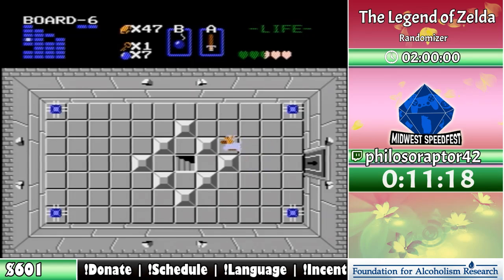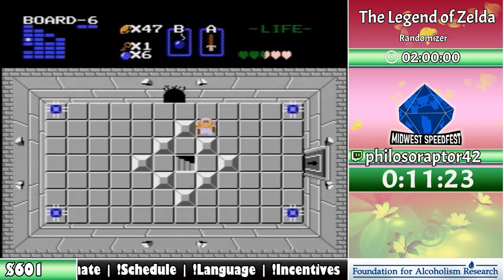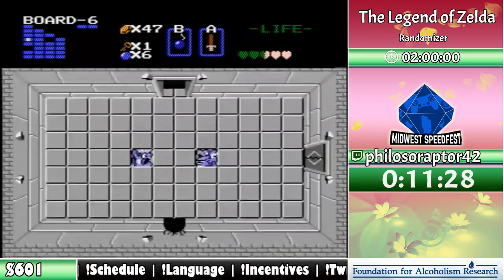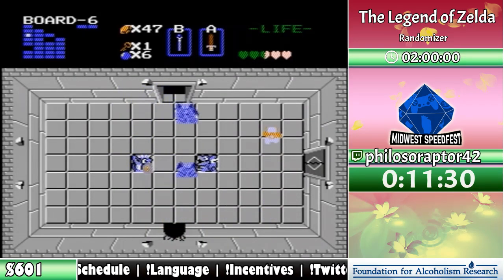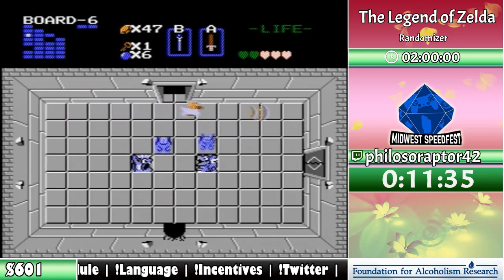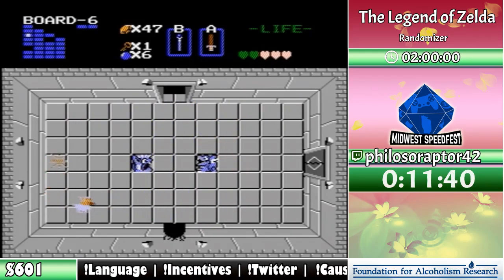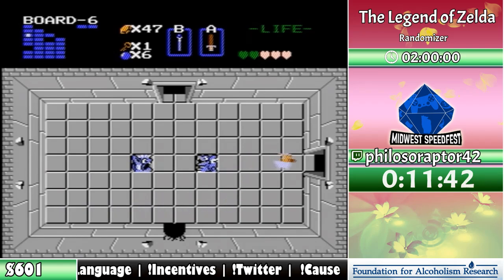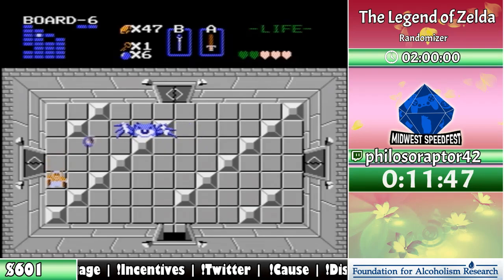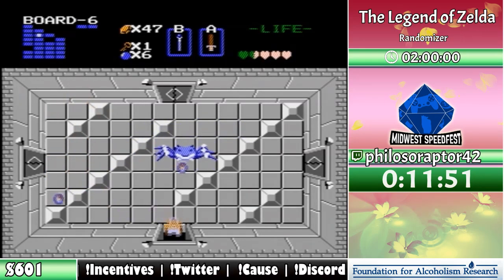I'll see if we can bomb upward. Yes, we can. Okay, so let's go up. Save the key for now. So Vires, are they going to die? Nope, they're not going to die immediately from a white sword level hit. Let's see what we got this way. We have Gohma, and I don't have a bow or arrows for that matter. Oops. So we're going to reverse block clip and go this way.